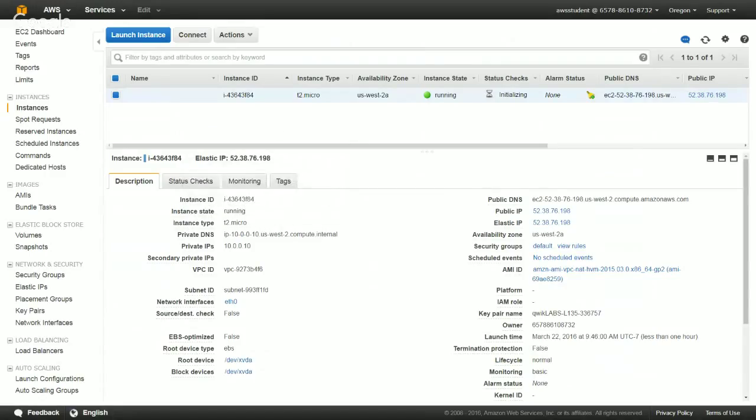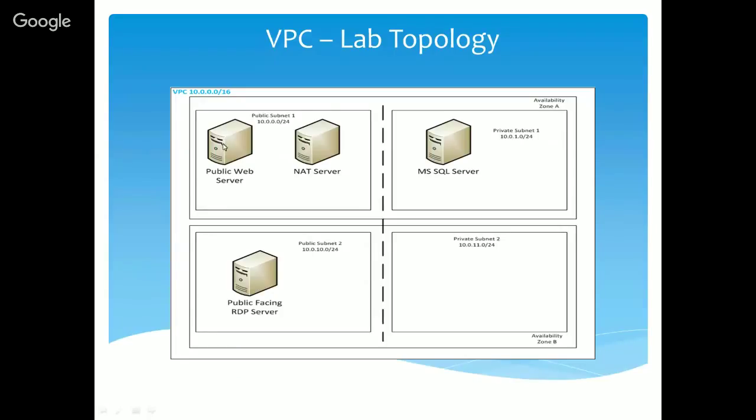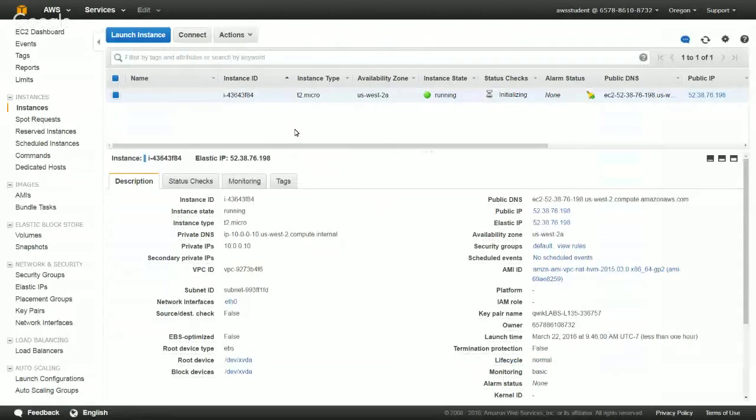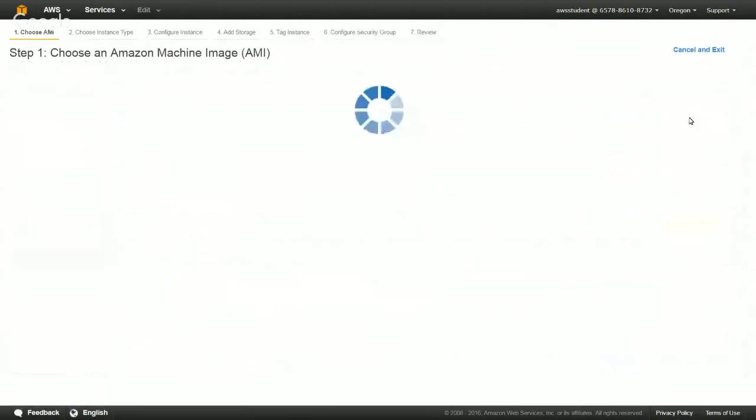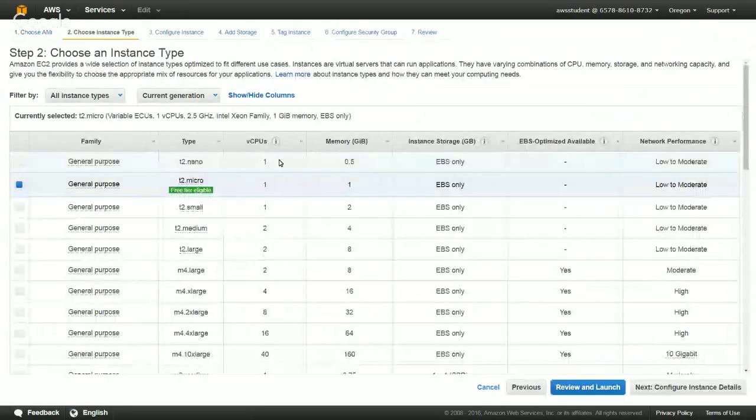Now let's go back while this is still running. We'll go ahead and launch a web server like we just saw in the diagram. So now let's launch a public web server within our public subnet. It's pretty easy again, like we have done. You go back to the instances and simply click on launch instance. We'll select Linux again here, so we'll go with the Amazon Linux AMI. Simply click next. I'm keeping it at T2 micro.